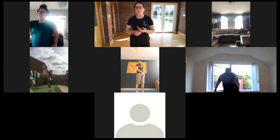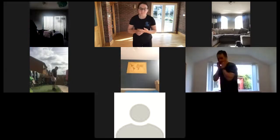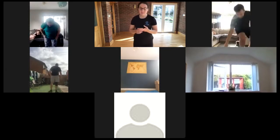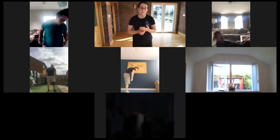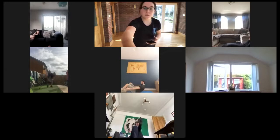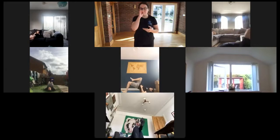Okay, so 20 seconds, and then we're into our glute bridge. So 10 on each leg in 10 seconds. So 5, 4, 3, 2, 1, off you go. So nice big squeeze at the top, hold it for about 2 seconds.